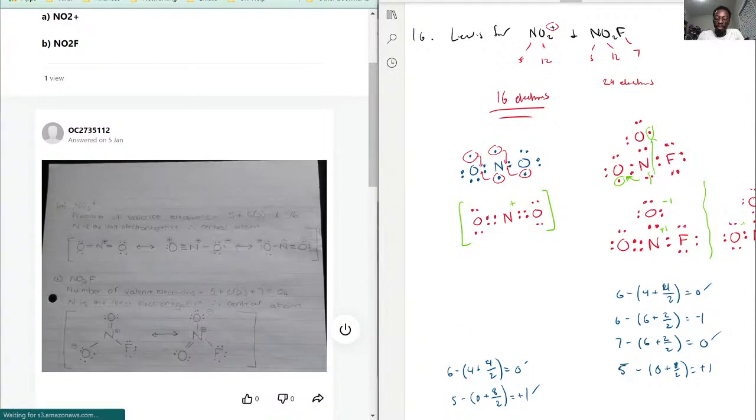So one of them, as they showed there, will be oxygen, now with a single bond between the nitrogen, but that means this one has to be a triple bond, because this oxygen is going to be the negative, and this oxygen is going to be a positive. And you'll see that in total, we have positive here, negative here, and that's going to be a plus 1 total. And if you inversed it, it still counts as a different resonance structure, because now it's going to be oxygen on the right that has the single bond.